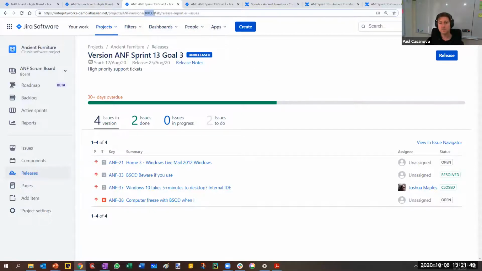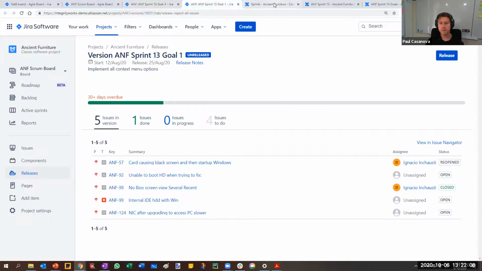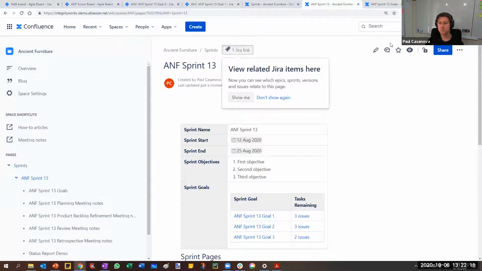The reason that I would use the ID rather than the name is if I change the name, the text of it, it'll break all the Jira macros. If I use the ID, it's a primary key. It's never going to change, right? So good question. It's a bit confusing. We've got versions and releases in Jira. They are synonymous. That's right.